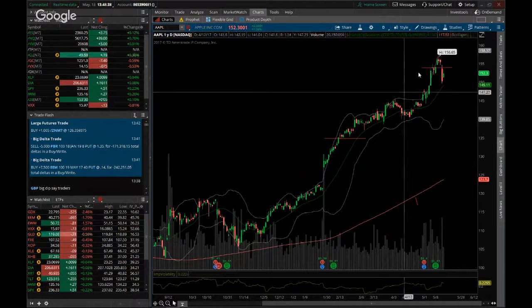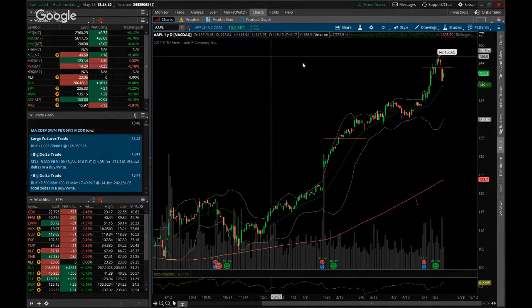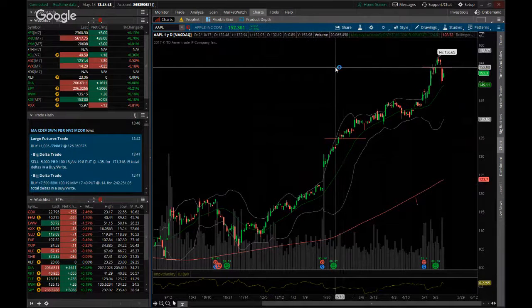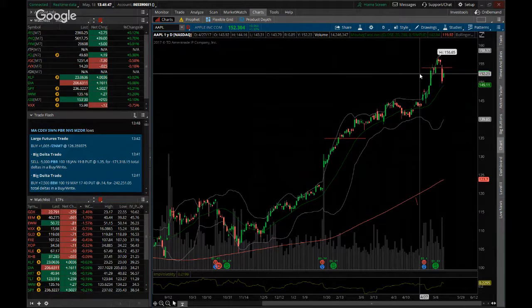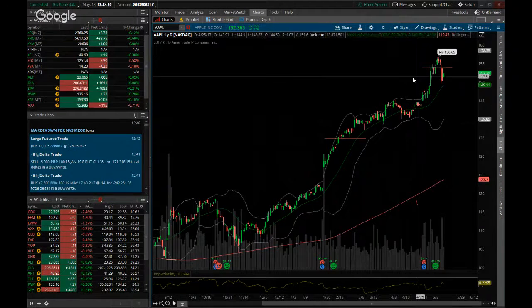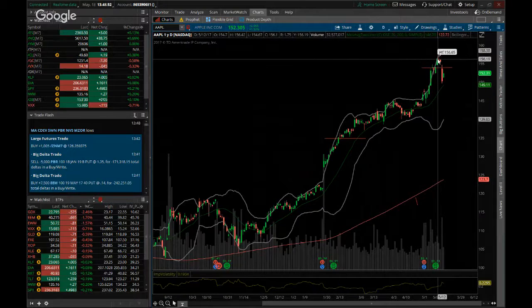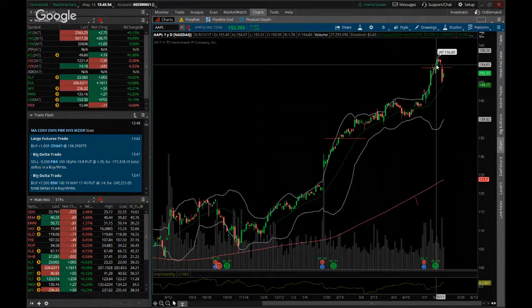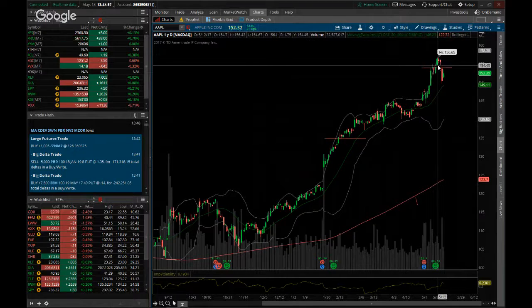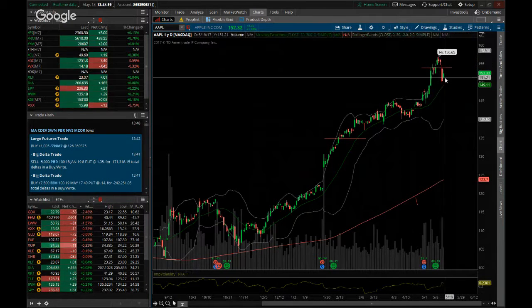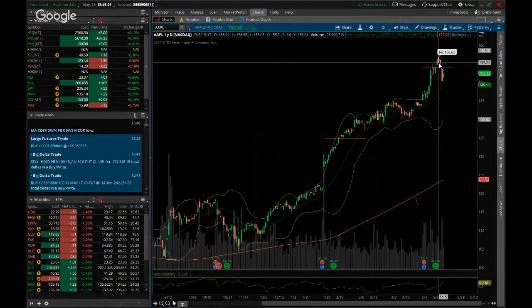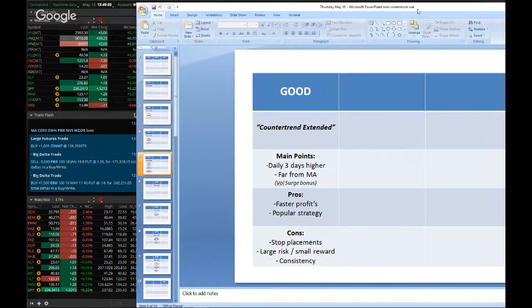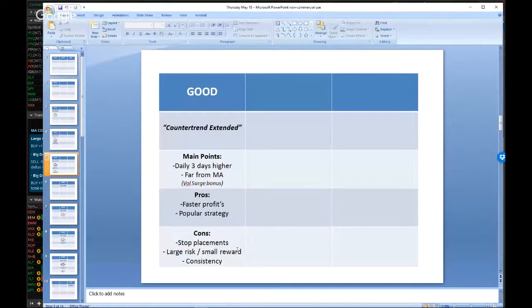In this case, you're at new highs, so you can't look back and say, oh, well, there's resistance or some form of resistance. So that's why I say this one is a good strategy. It's just not the best because you have that pain. You have this point where you're going to have to sometimes take a little pain before you see that. And not everybody can handle that. Because of that, this strategy potentially has a lot of risk for a small or quicker reward.